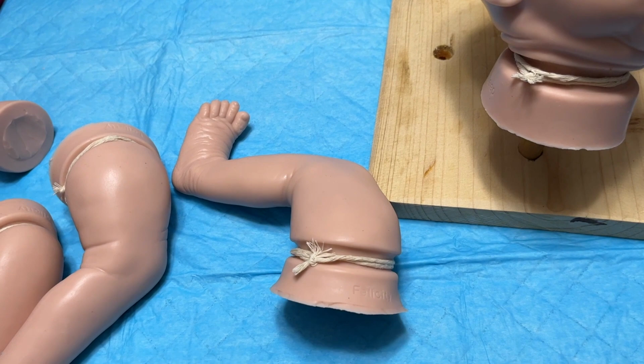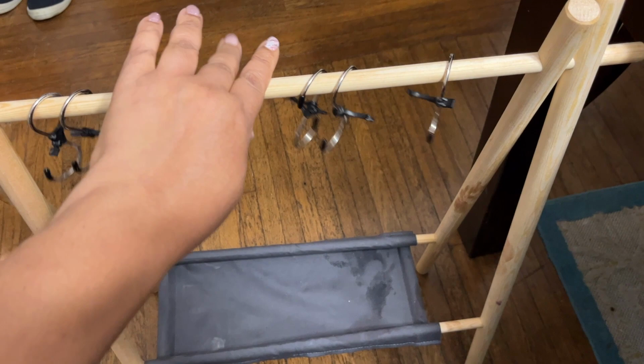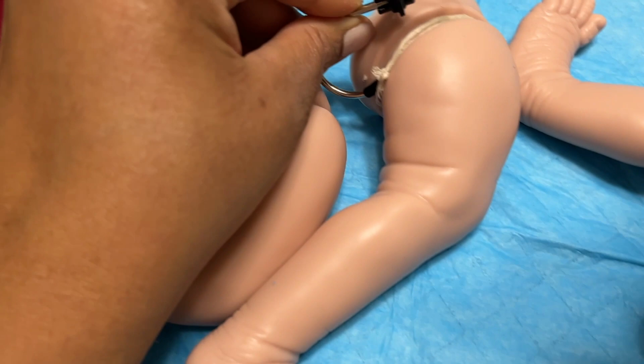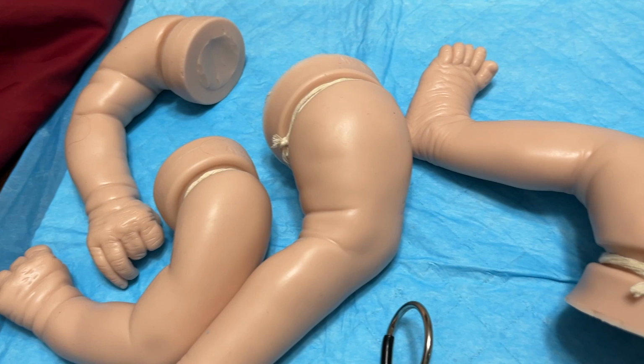I bought this toy doll rack from Amazon, and it has worked excellently for my partial silicone dolls. And then I'll take these I got off of Amazon too. They're just, you know, little hooks. And we'll just hook it onto the baby. So we'll see how all of that works. I don't know how successful I'll be doing this one-handed, but let's go ahead and mount the camera and we'll start the first step of painting our little Felicity.